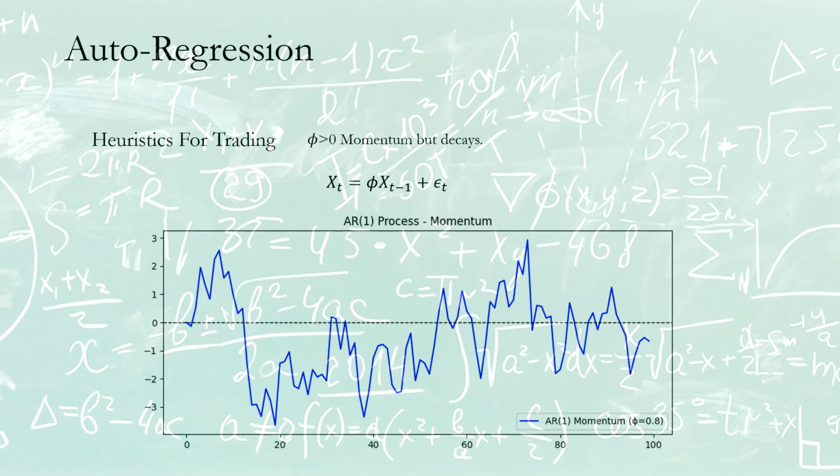So here's some heuristics. If phi is greater than 0, there's basically momentum, right? But that momentum is not forever. It's not going to be climbing up exponentially or whatnot. It's going to decay. So if you look at the first values from like 0 to 10 approximately, you'll see that it increases, right? But then suddenly it decays, and then again it increases, decays, and whatnot. So there will be persistence, but this coefficient basically dies out, and then it just goes in the opposite direction. So I'd like you to keep that in mind.